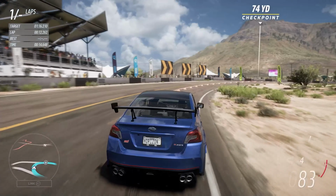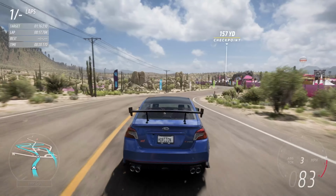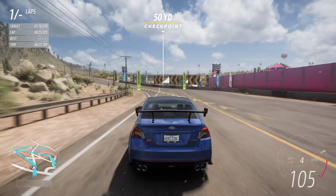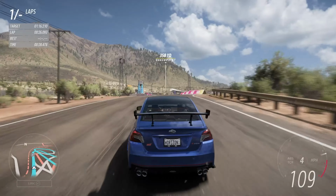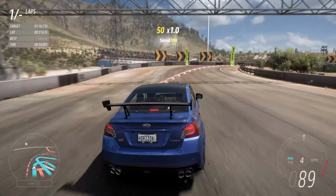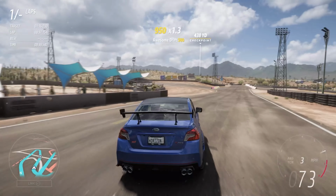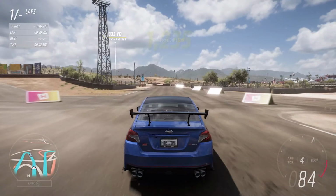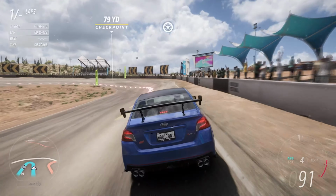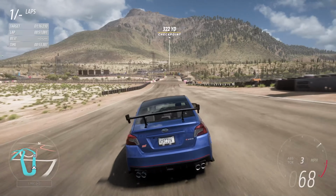I'm obviously not the biggest fan of modern cars in a lot of ways, but this, like I said, is such a good all-rounder that you really can't complain about it, to be honest. The only real issue in terms of day-to-day driving might well be that rear wing getting in the way of your rear visibility, but outside of that I can't see any issues. And definitely no issues in terms of its track performance, because even though it's got all-wheel drive, it's not got a massive amount of understeer. You can slide it out if you need to, and with all that power, you're not going to be struggling for straight line speed either. So yeah, really good car this.